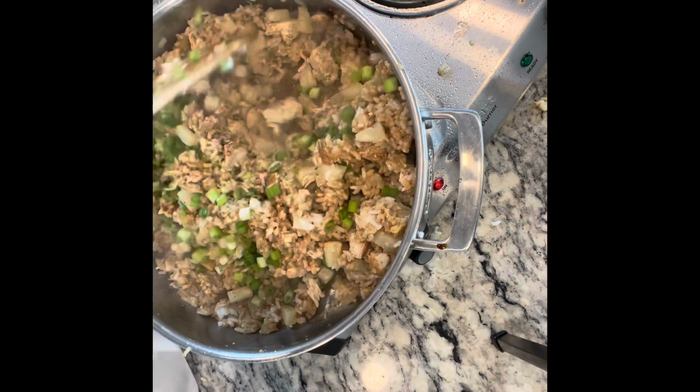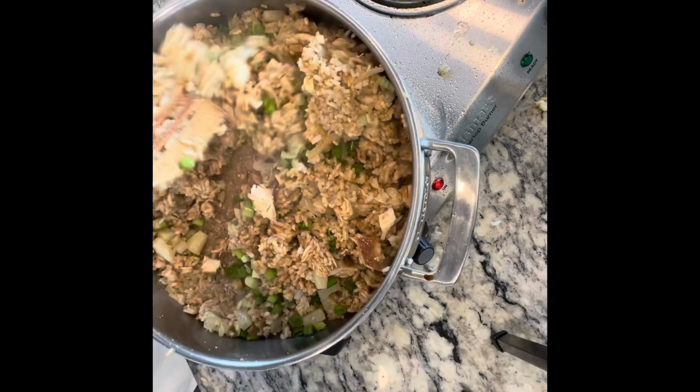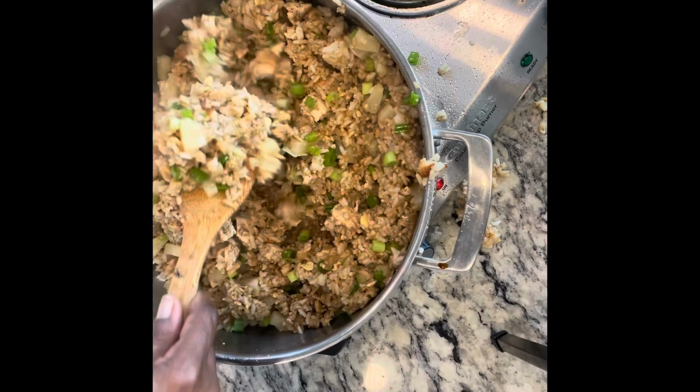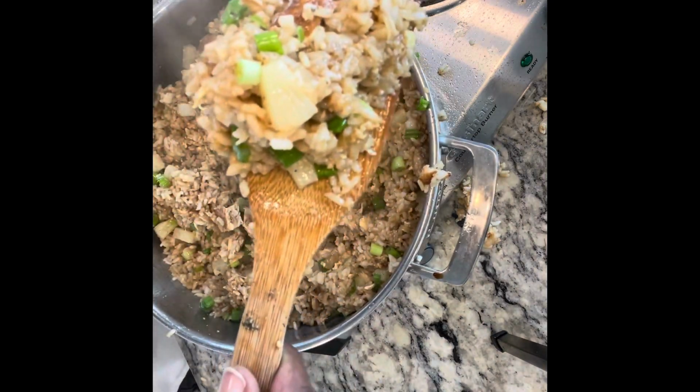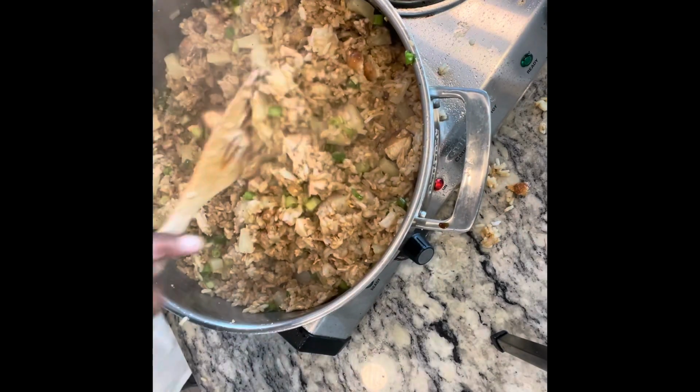And voila, we are done. We have pineapple chicken fried rice, you guys. Look at that. Ooh, I wish you guys could smell it up in here.